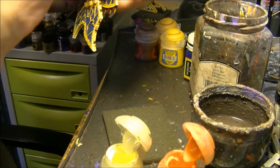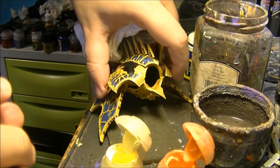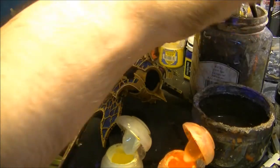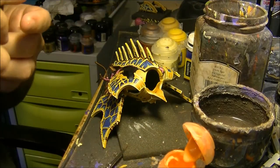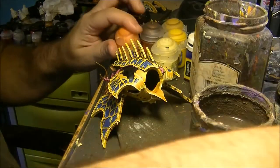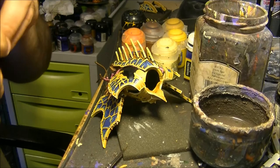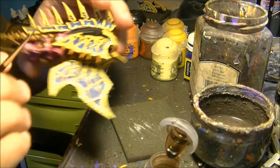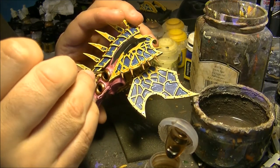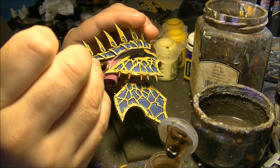Okay, so this is how the bottom part of the Heldrake looks. And now we will pass to do the exhaust pipes. To do the exhaust pipes, I will first do, as I did in all the other golden parts, a wash with Agrax Earthshade on them. So just apply the wash all over them.